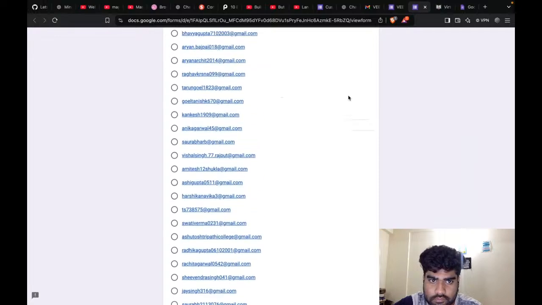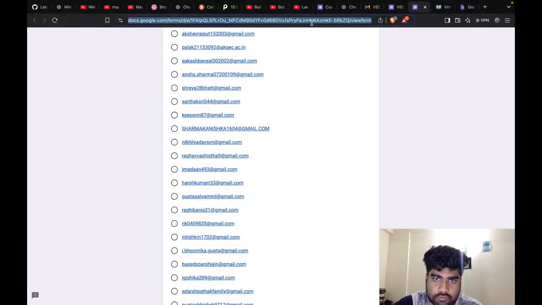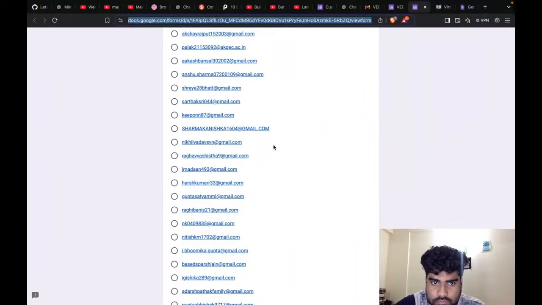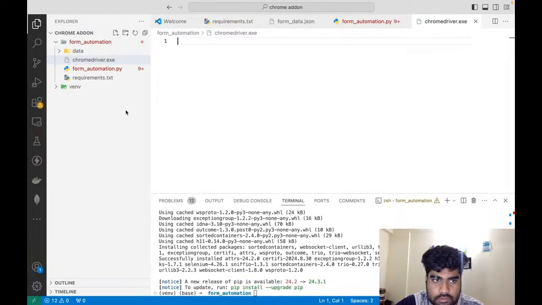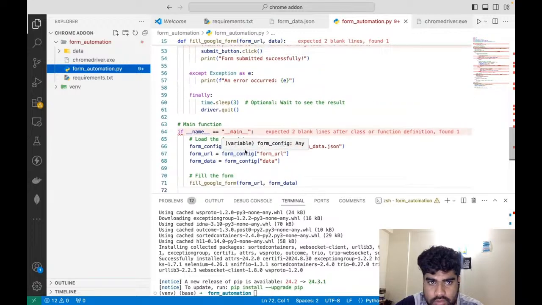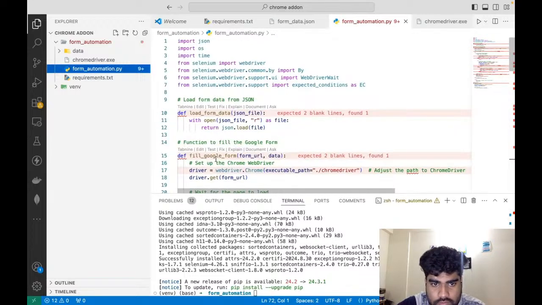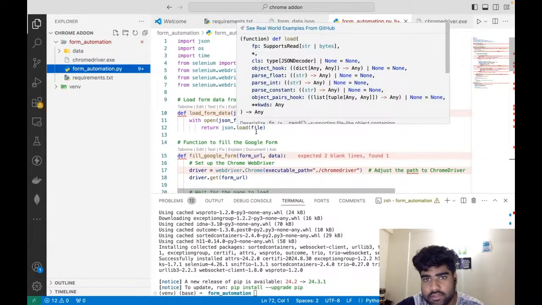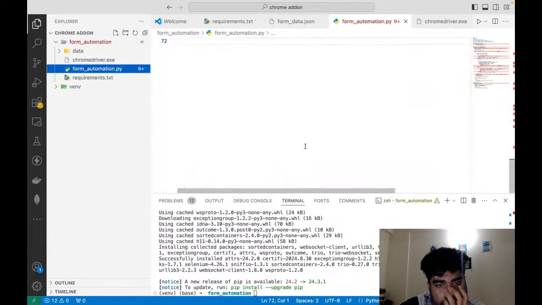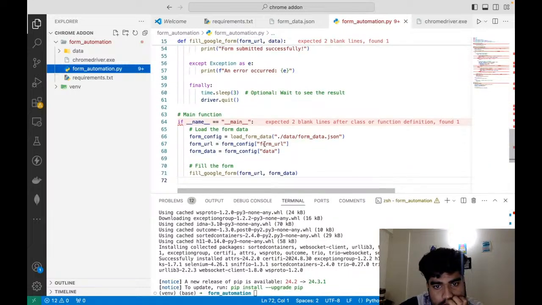This is the form link. Copy, copy, copy. Let's get into the form. Form URL. Form config JSON.